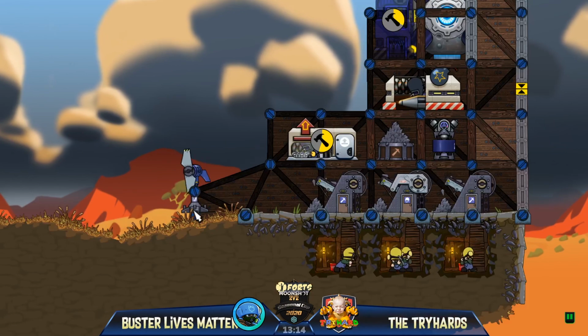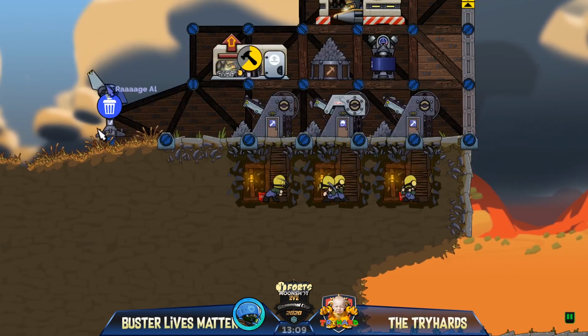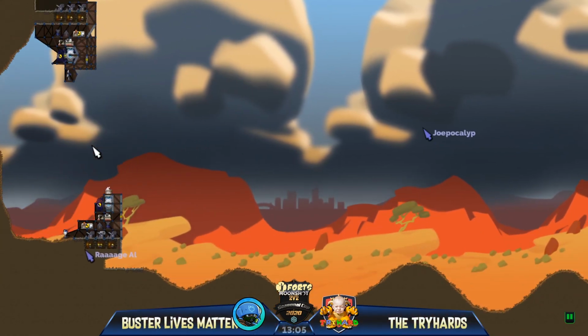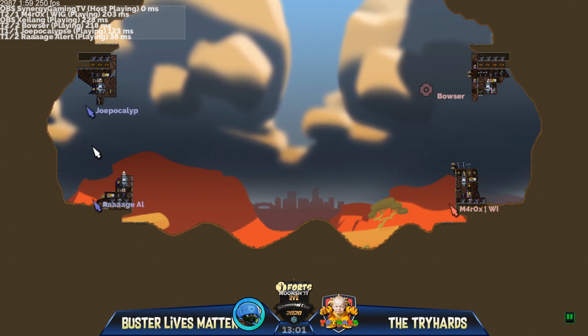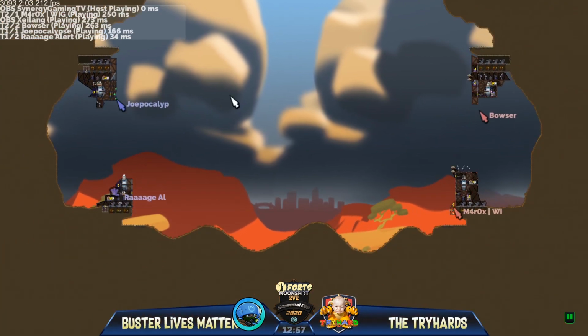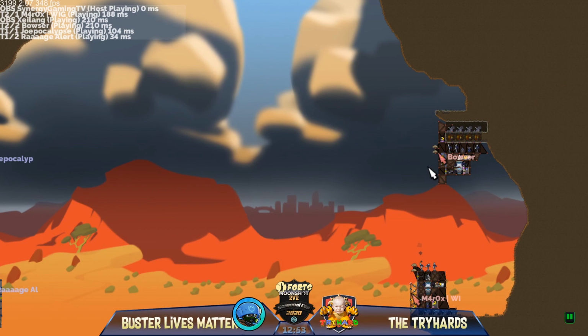Rage Alert found this sneaky little thing here. I like that. I love when players find little janky exploits to give them an advantage, even though the advantage is small. I'm loving the cannon rush coming out of here. Let's get the F8 key up on the screen. Seeing what's happened here. Looking at Bowser, just giving Joepocalypse a little hello with his minigun. Making sure that he knows he's being watched.